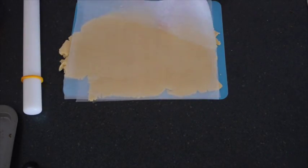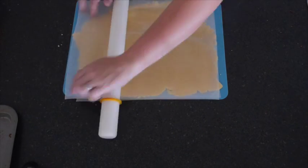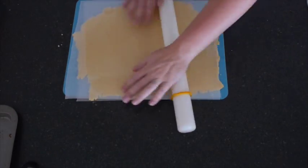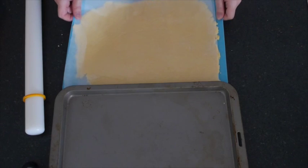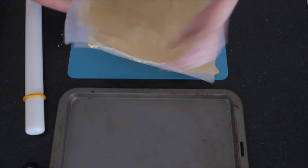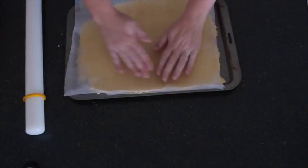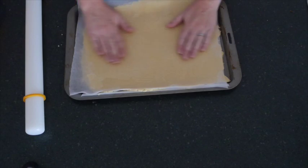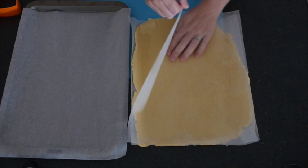Don't feel like it's too hard and let it soften, because then it's going to get too soft and you'll have trouble rolling it out. Persevere and get it to the size of the baking tray. It's a good thing to cut your baking paper to the size of the baking tray as a guide. I also have guides on my rolling pin so I don't roll the dough too thin. Once happy with how it's rolled out, place it onto your baking tray and put it in the freezer for at least 15 minutes to half an hour.